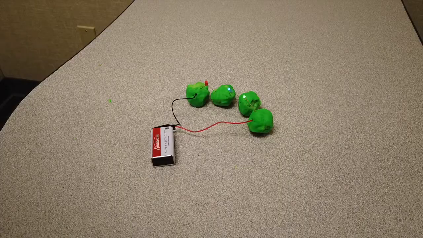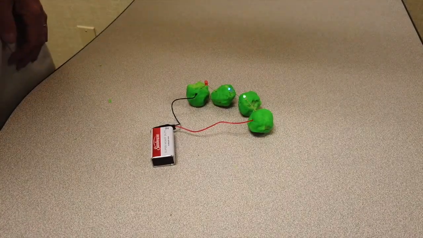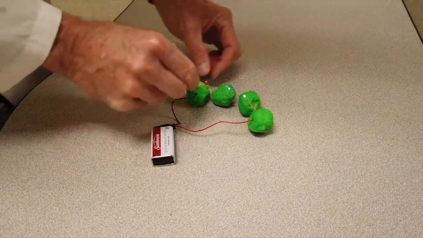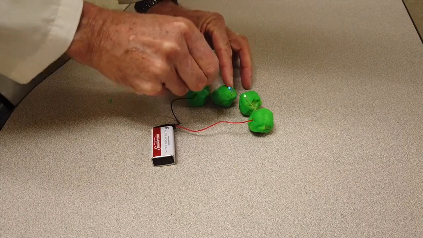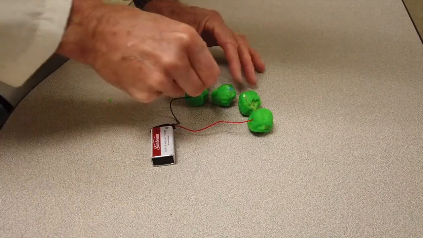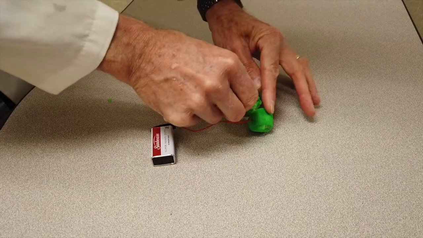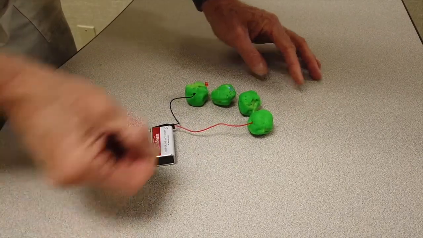I'm going to turn out the lights so it shows up even better. You might want to do this in the classroom with at least some of the lights off because it's very pretty. Now there is a problem with Christmas lights that are wired this way. If one of them goes out, they all go out. Simply by removing one of them, all of the lights go out.